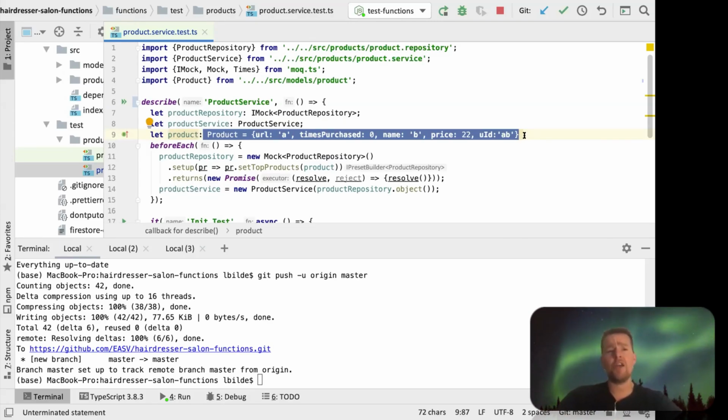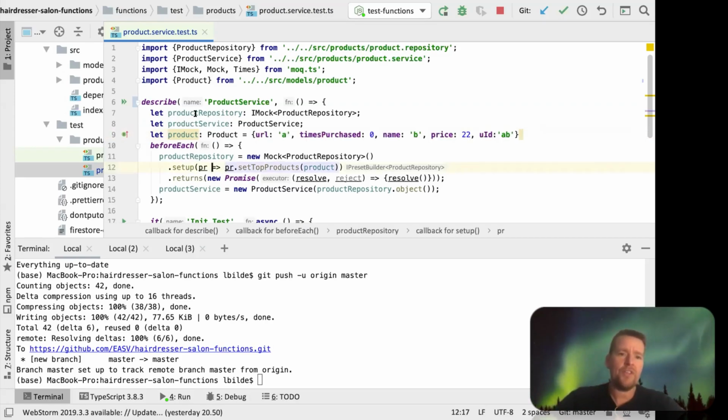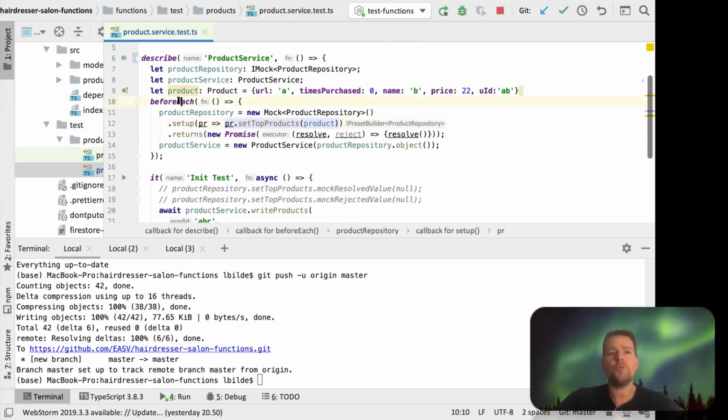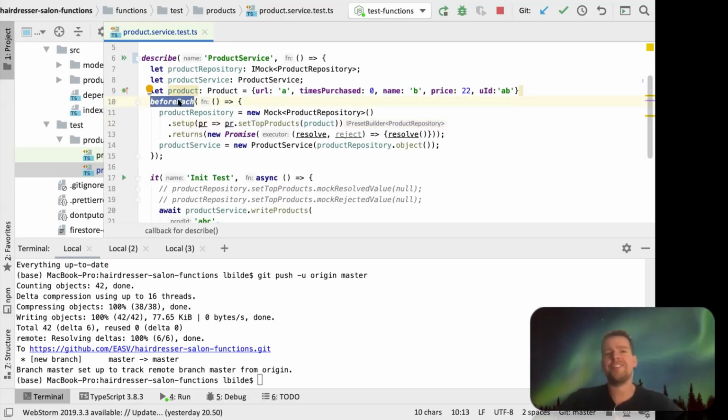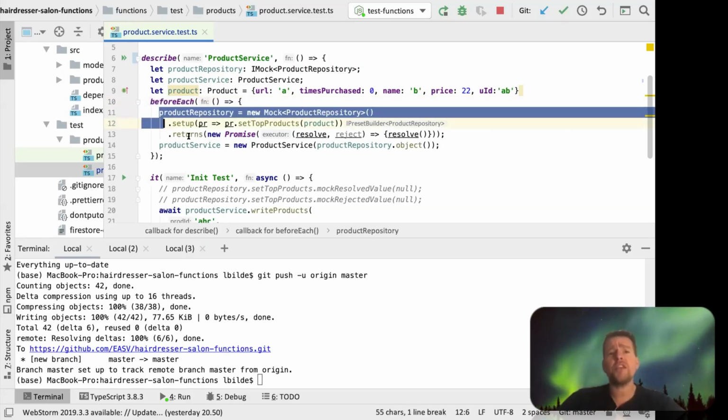And later on, I'm going to create a helper class that can make all of this for me, so it's easier. Instead of polluting this test right here, I'm going to make it easier to reuse the code. So now we have these three different things that I can start using, and then the before each is a way for me to set up. You called that setup in the old C#. We could set up something before every test, and here before each test, I want to set up a product repository.